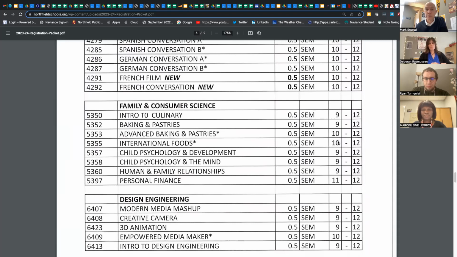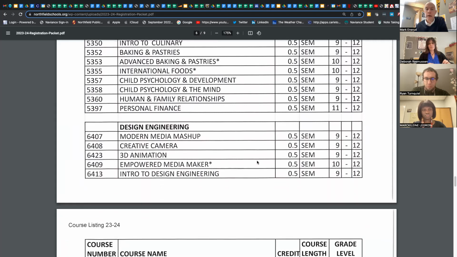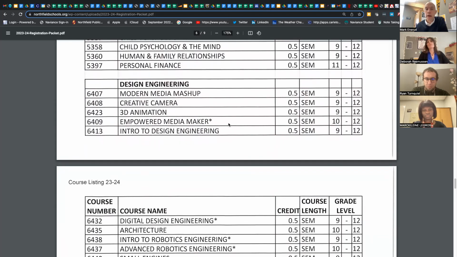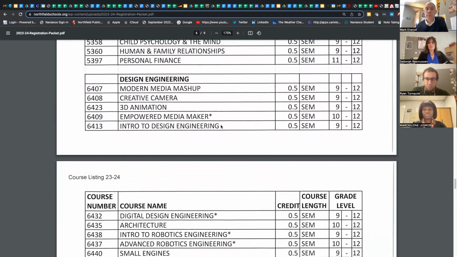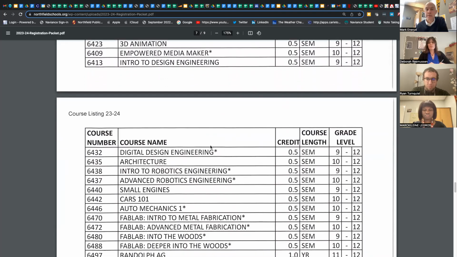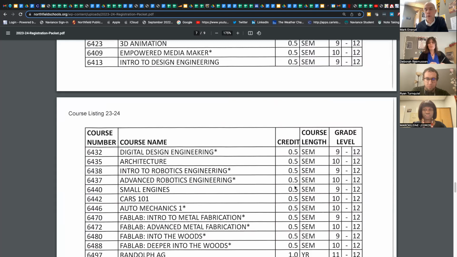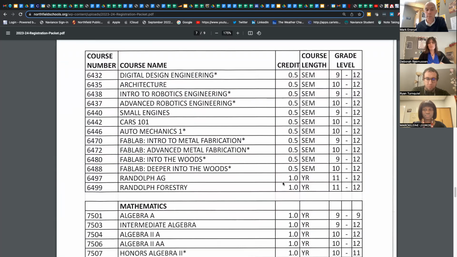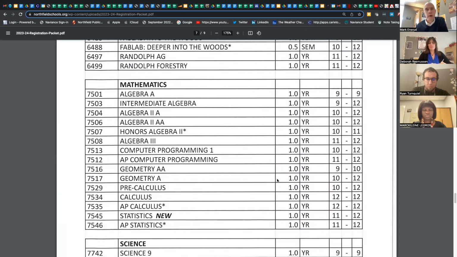You have a few more choices in the family consumer science area, specific to some of our foods offerings. Our design engineering department continues to first make sure you tackle the intro to design engineering to get at a lot of those classes that have asterisks, but there are a lot more courses available to a 10th grader in that department. Math, tell you what, I think the easiest thing is talk to your current math teacher, right? What am I in right now? How's it going? And Mr. or Miss will fill in the blank. What should I be taking next year? And take it from there.